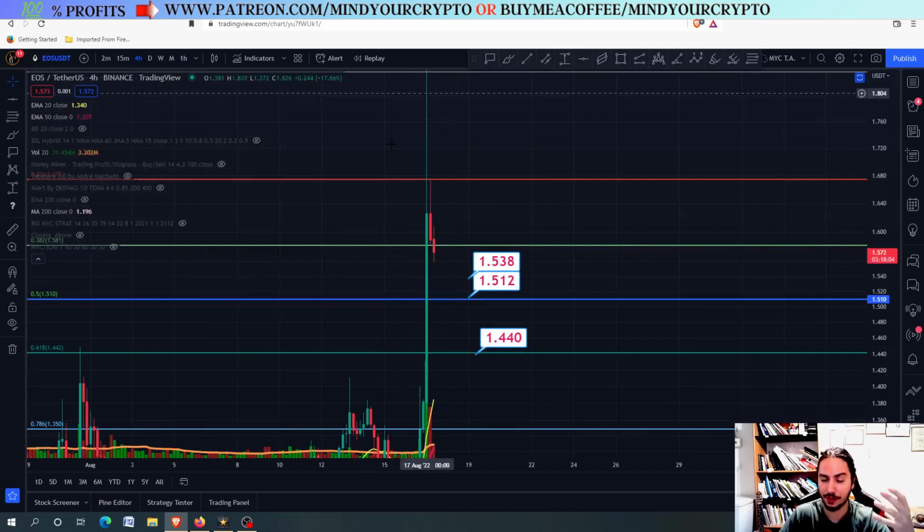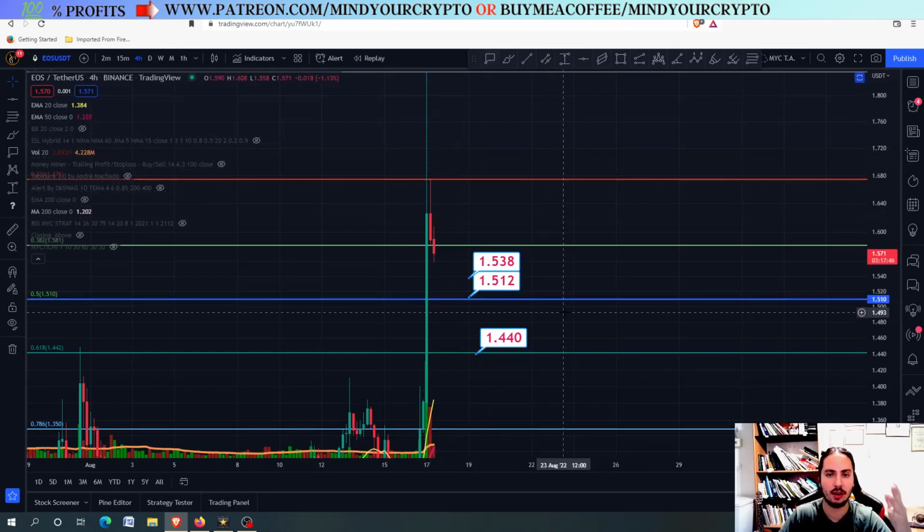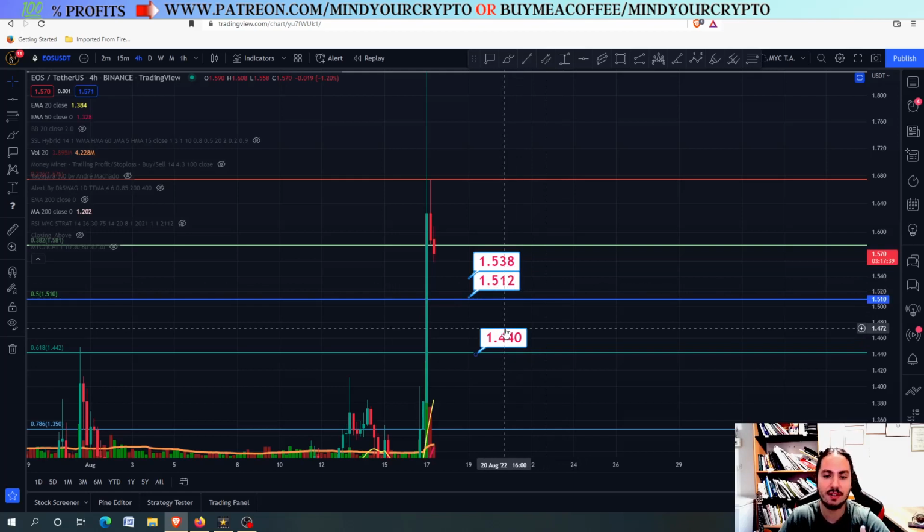Those that have bought at the top, do not worry, just hold your altcoins. You haven't bought at a bad price on the weekly scale, you have just bought at a bad price on the 4-hour frame scale. So hold your coins. We are not at the top of a bullish cycle where we see a huge correction coming in, for example an 80% correction. We are in the bearish cycle, at the near bottom. So you made a very nice choice, but for now you have to hold on.